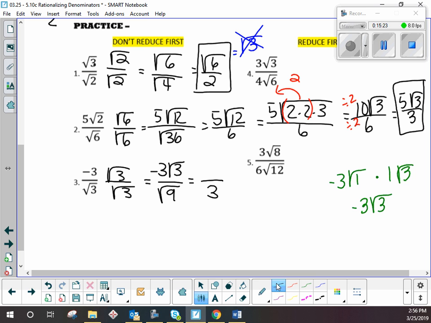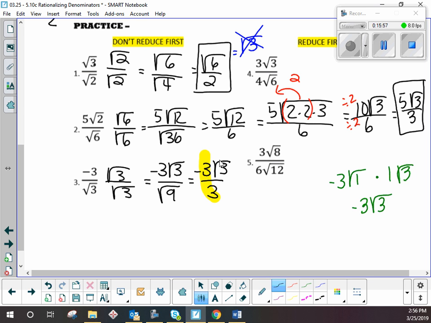We just don't need to go through that every single time. So anytime you see a number by itself and a radical and you're multiplying, you just smush them together. You do not multiply them and stick them under the radical, which is the most common mistake here. So now I've got this. And now if you're looking at the numbers on the outside, the coefficient up here, negative 3, and the 3 in the denominator, and you do the math right here, what is negative 3 divided by 3?